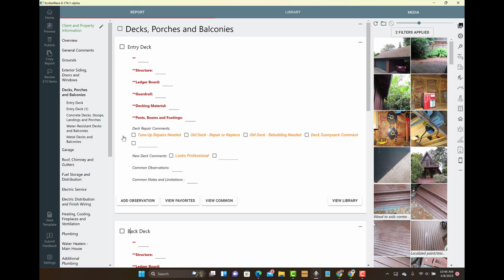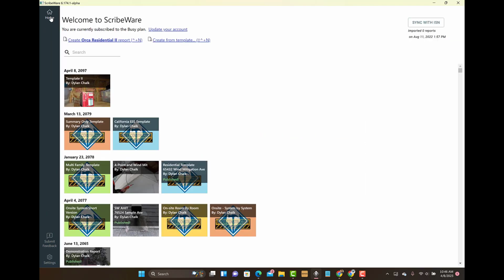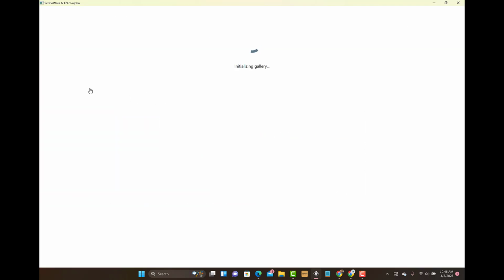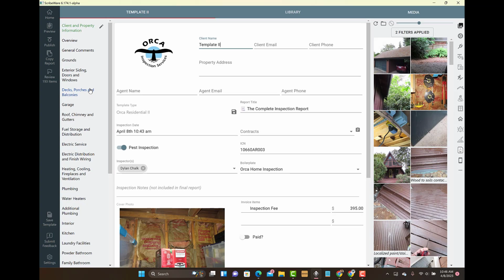So under those circumstances, you're not going to hit Save Template. You're just going to do your report and publish it and send it out, and you haven't messed with the template. So when we talk template, what I like to think of, I'm now going back to the template, right? It's a job I just set out in the future, but it distinguishes it from something I'm doing live. If on that live job I'd hit Save Template, then the next time I start a report, I'm going to have those 2 decks, and I'm going to have 2 water heaters and all that stuff. So I don't necessarily want to save that.